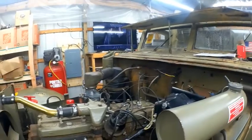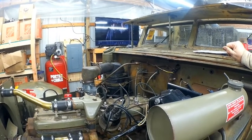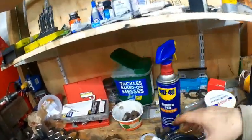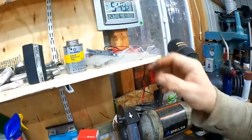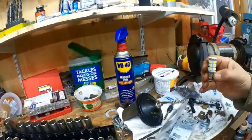I'm going to go ahead and get my hood thrown on here since we're done with the wiring, and I was able to get my blackout lights rebuilt. I've got another bulb here that's done. These are hard to find, and if you do, they're very expensive. Here's what I did. I got 6-volt LED light bulbs.